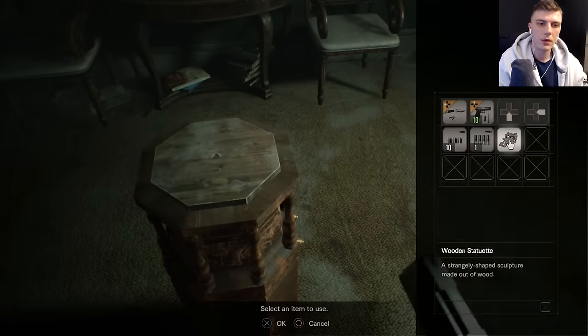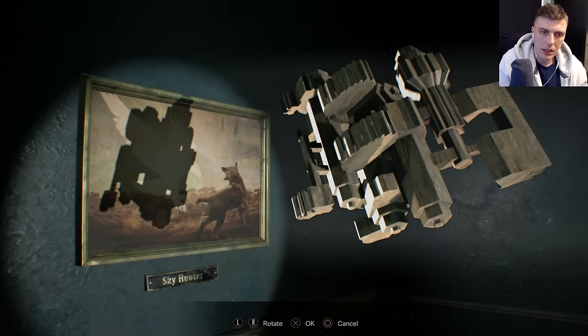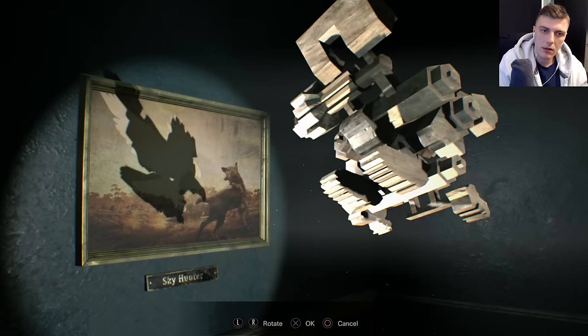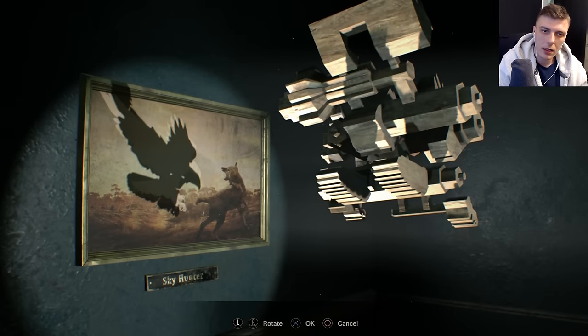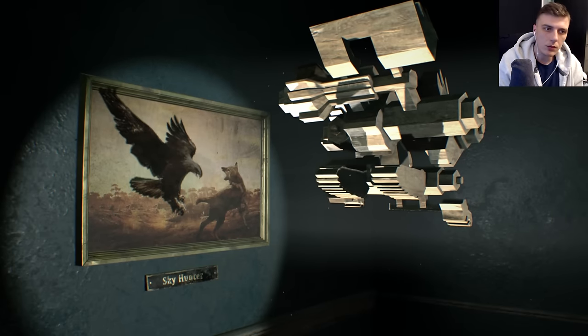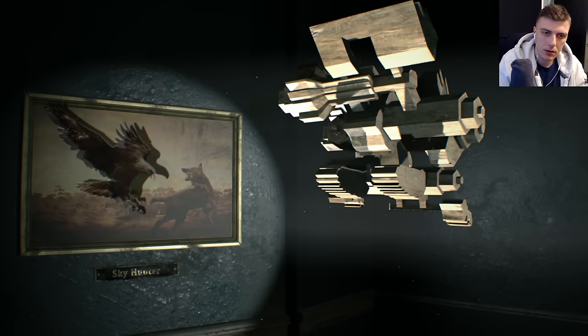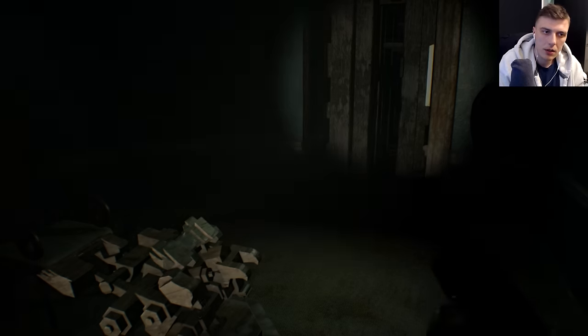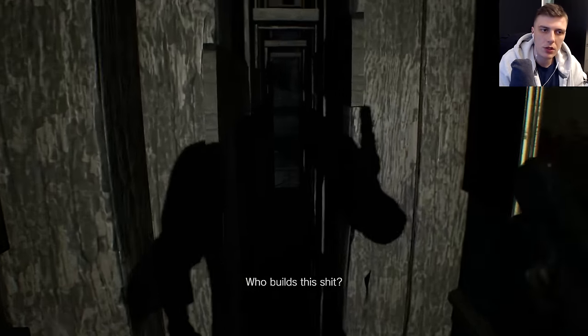Quickly figure out this puzzle. It's relatively simple. Other way, 180 that. Oh, I think that's about right. No, I don't like it. Keep going. That'll do. Right. Now that that's done, let's go. Who builds this shit? Who builds this shit?